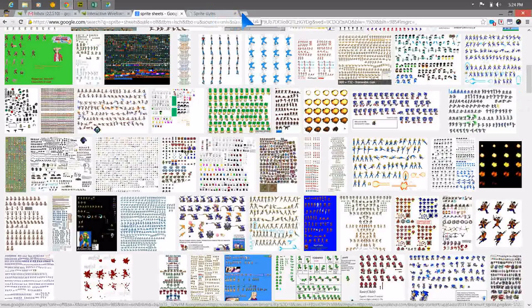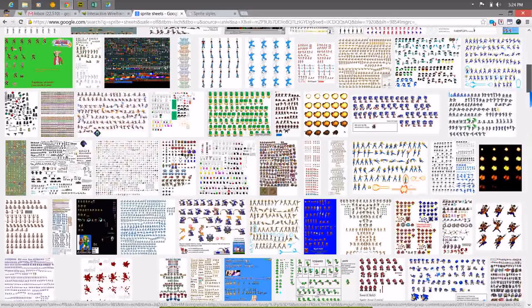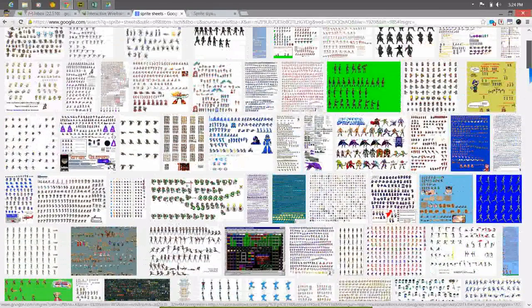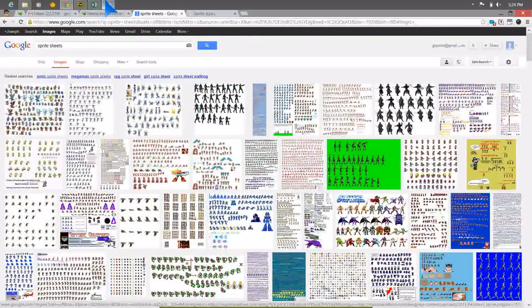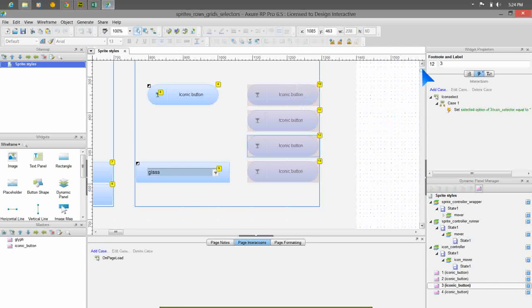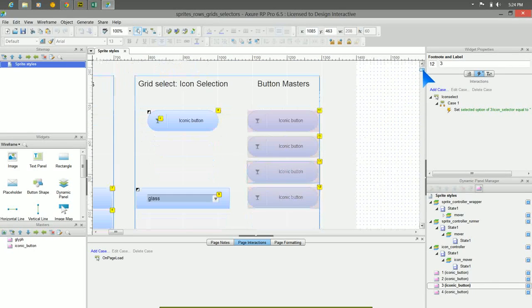Another method of using a sprite sheet is for iconic control in CSS. So you'll find that Bootstrap, for example, uses sprite sheets to display the different icons inside of iconic buttons. And this is something that we can also do in Xor, which will become useful when creating master buttons.